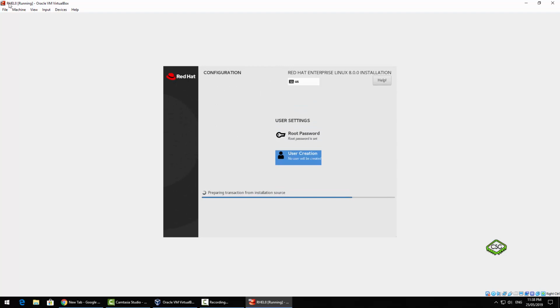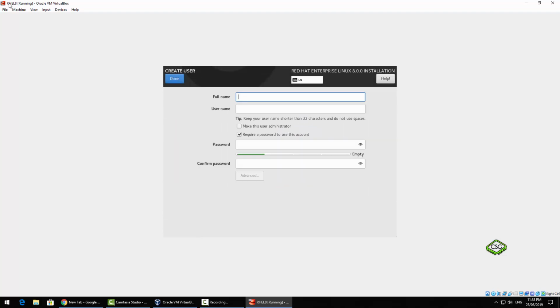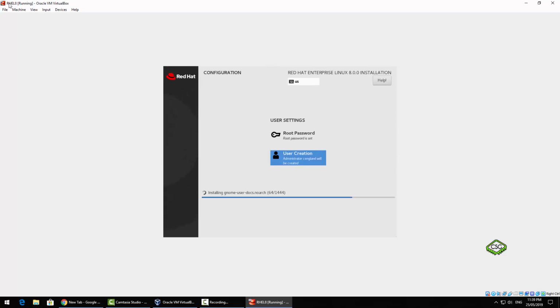So I've just set that, and also we might want to create a local user. Rather than just having the root administrator user, generally it's good practice to have a local user, even if it's administrator, so that you can sudo or elevate your privileges to root as and when required, and you're not always running as an administrator constantly. So I'll just give it my name. Requiring a password is good practice as well. I don't need to do anything in advanced, so I'll just click done.